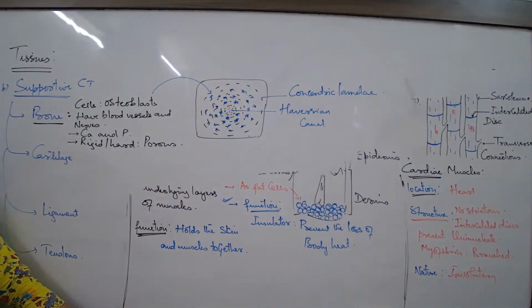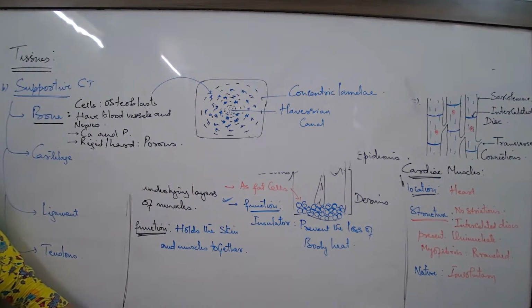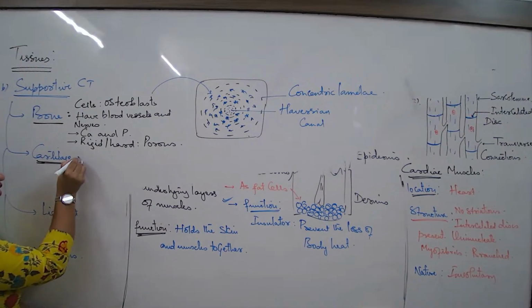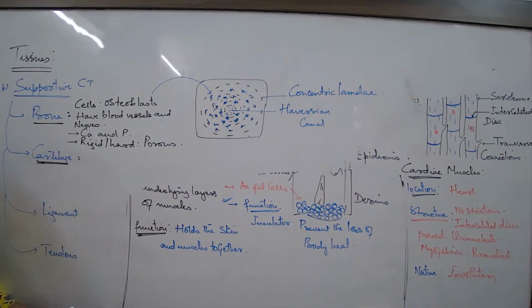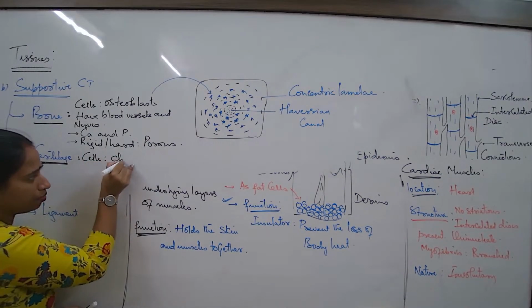So underline all those points in your textbook. The features of the bones you have to remember: what they are made up of, locations all over the body, nerves and blood vessels are present, they are porous in structure, and the cells are known as the osteoblasts. So all these are important points to remember. Cartilages. Let us talk about the cartilages. Here, the cells of the cartilage also have specific names.